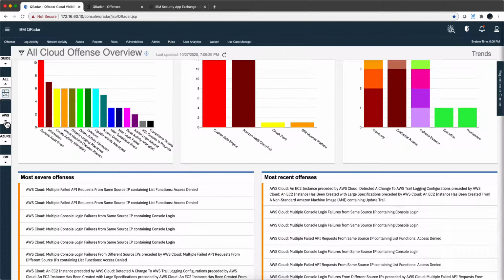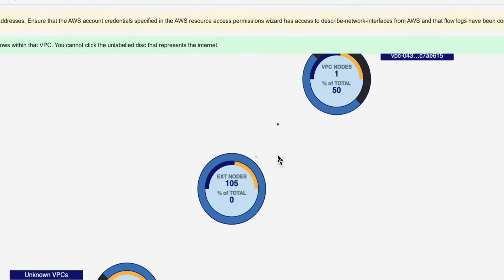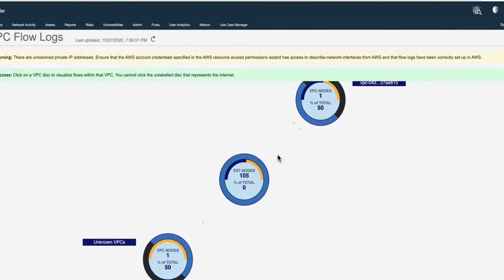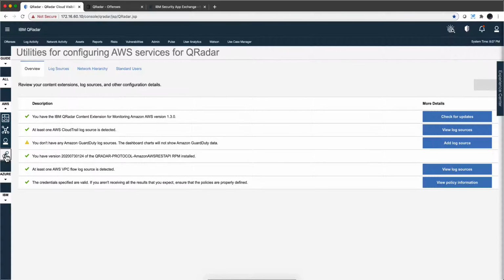In the case of AWS, you even have more granularity. You can watch VPC flow logs if you have them, as you can see them in my system. You can see them in real time, the actual flows going, right? And these are VPC flows. You have the identity management, which I'm not going to click because I may reveal some identity stuff that I may not want to.